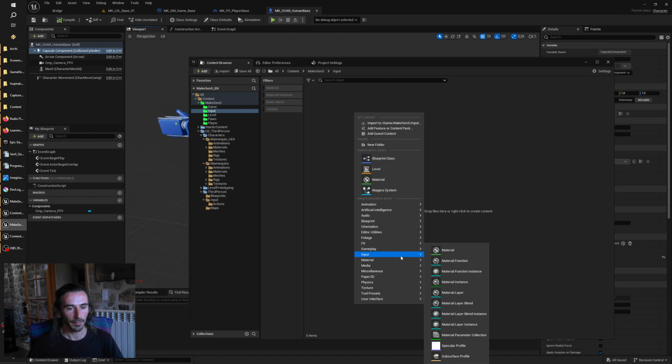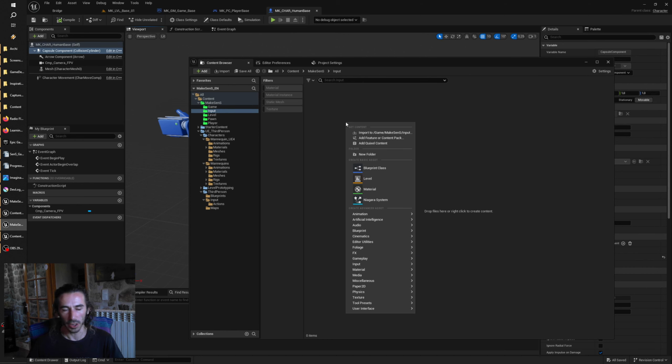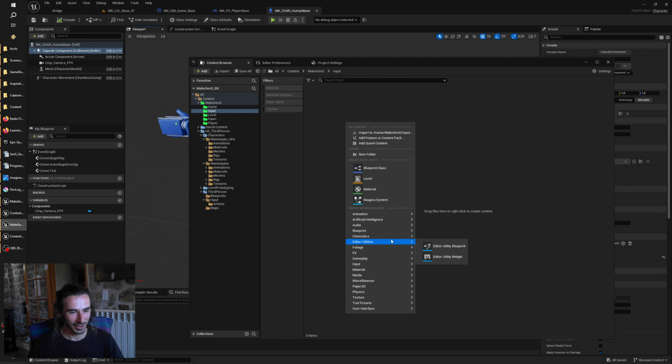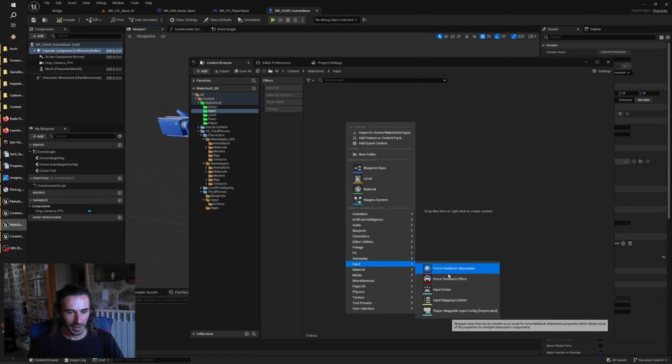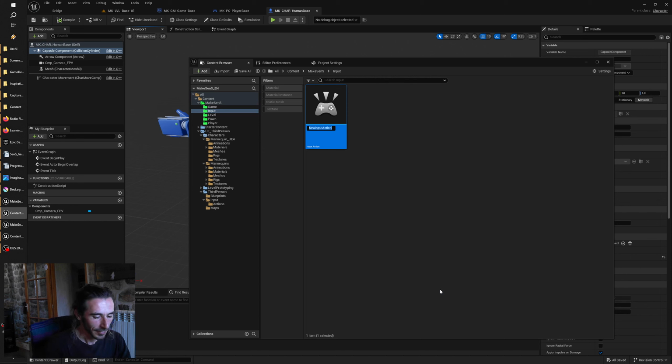I just want to have the same name as in my demonstration project, my cheat sheet project. Input action, yep. So IA input action, and it will be Move.